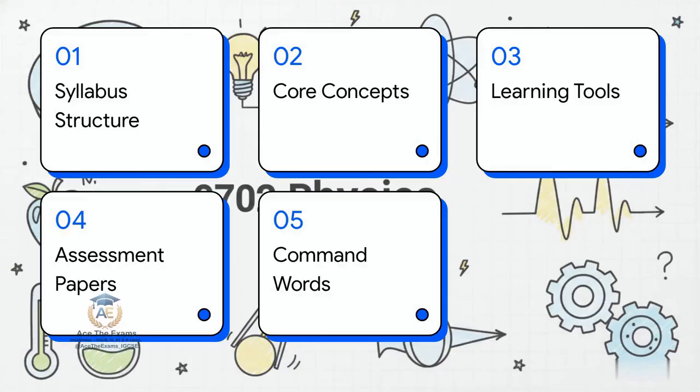Real quick, here's our game plan for today. First up, we're navigating the syllabus structure itself. Then we'll dive into the core physics concepts, kind of the philosophical foundation of the whole thing. Third, we'll check out the essential learning tools built right into your materials. After that, we break down the actual assessment papers. And finally, we'll decode the examiner command words, which, honestly, is the absolute highest stakes part of your exam strategy.